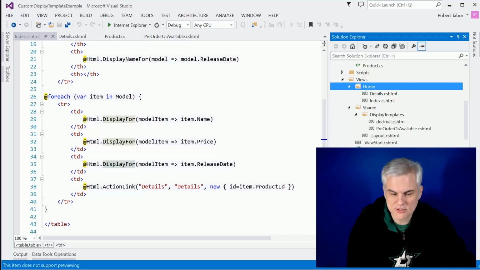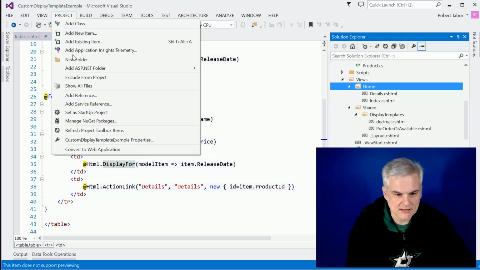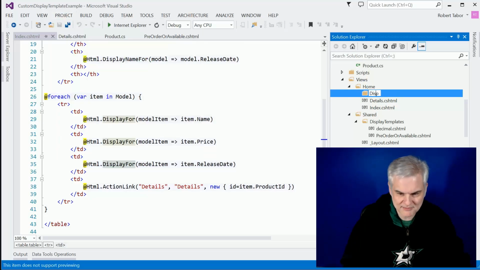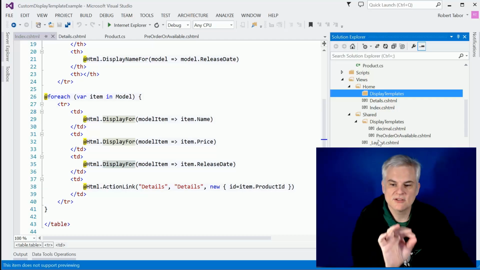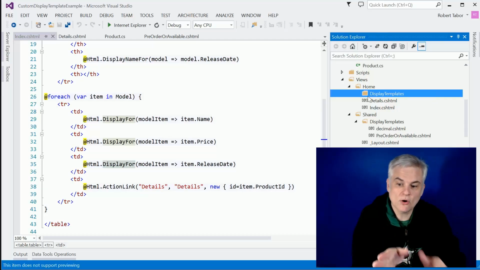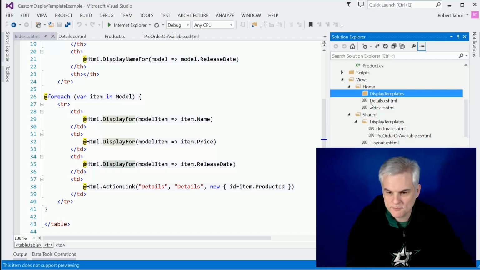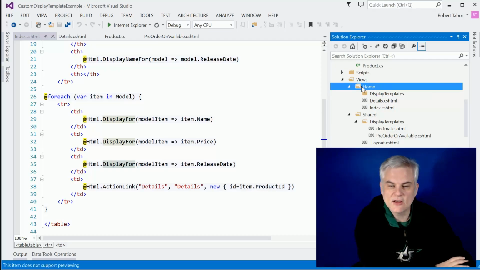Well, in that case, what we can do here is actually create a folder, call it display templates, and then create our display template, a Razor page. We can basically copy and paste this in here if we wanted to, and so that'll make sure that those display templates are only used for those views that are defined inside of the home folder and nowhere else in the application.